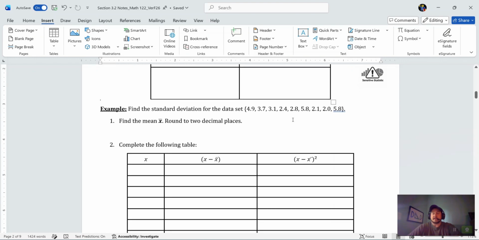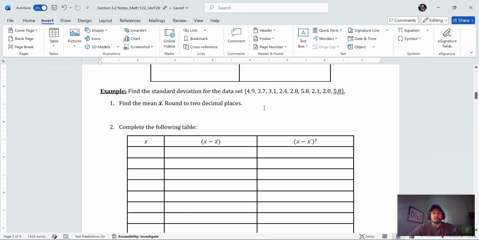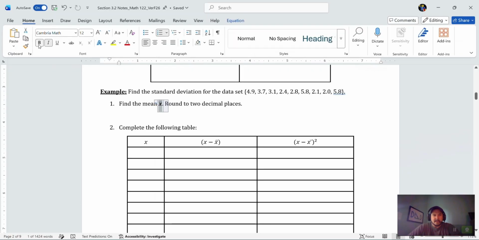So to build on the data set from page 1, we're going to move on to find the standard deviation of the same data set. And if you've ever done one of these by hand, there can be quite a few steps. And so I think that would be something that you might want to scaffold like I'm doing here. One of the important steps is to find the mean, the sample mean. And I have this in bold notation just so that it pops out a little more. It can kind of get lost when it's not bold. So I just want to point that out.